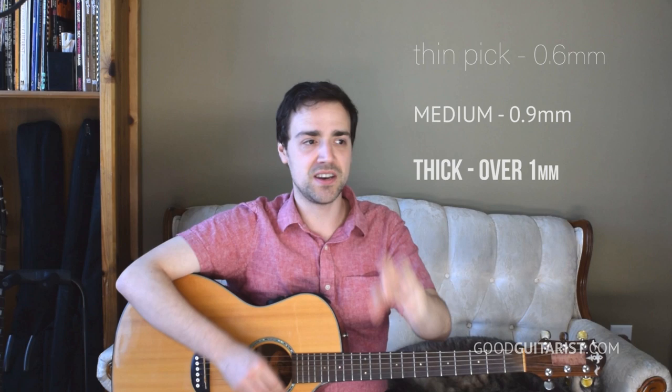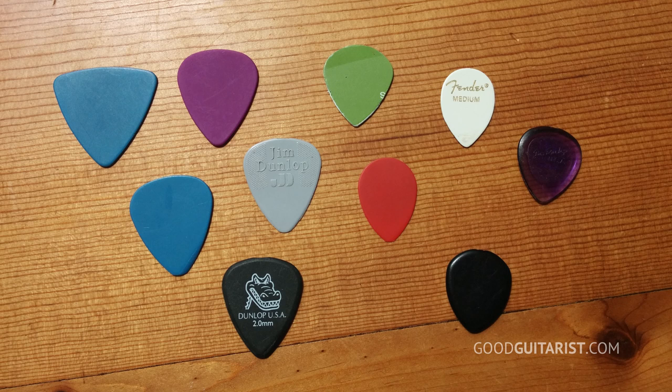In terms of actual sizes: a thinner pick is anything under 0.6 millimeters, a medium pick is 0.6 to 0.9 millimeters, and anything above 0.9 or 1 millimeter is a thicker pick. It depends on the brand — some brands call mediums heavies and vice versa, which is why I just go by actual thickness. I personally go between 0.7 and 1 millimeter, and sometimes when recording acoustic stuff I'll use an ultra-thin pick for the sound. When I was first starting out I used 2-millimeter thick tiny picks, which are great for plucking single notes, playing metal and shredding. That brings us to our next point: the overall size and shape of your pick.